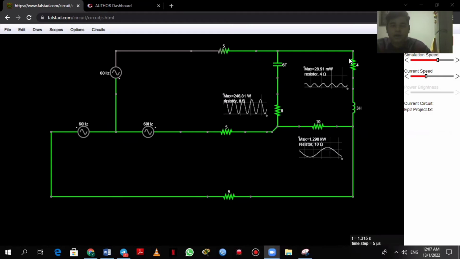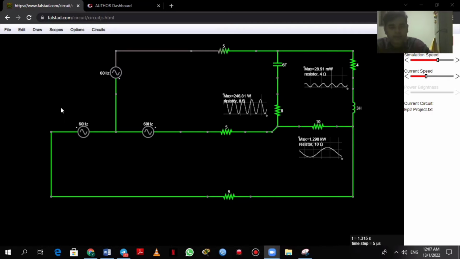According to our diagram, we have a three-phase circuit, so I arranged the circuit like this so that it can be easy to simulate. I fixed it with 2 voltage terminal sources for each part of the three-phase circuit.